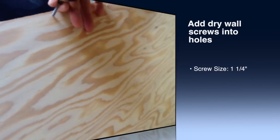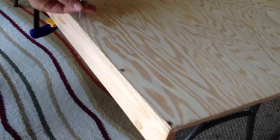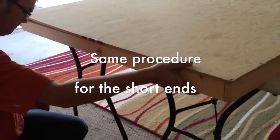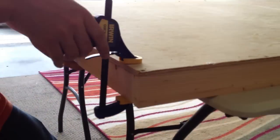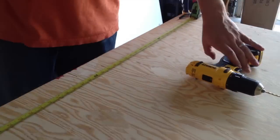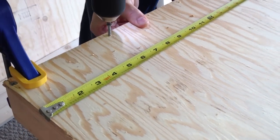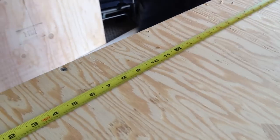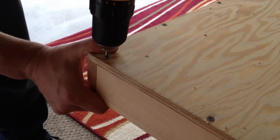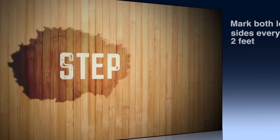Step three: make sure when you're drilling the screws into the wood they go a little bit beneath the top surface of the wood. Be sure to do the same procedure for the shorter ends, clamping them down, making sure that your table doesn't warp. When you're drilling the short ends, make sure to work from the outsides inward. It's very important to reinforce all the edges — this makes your table very sturdy.